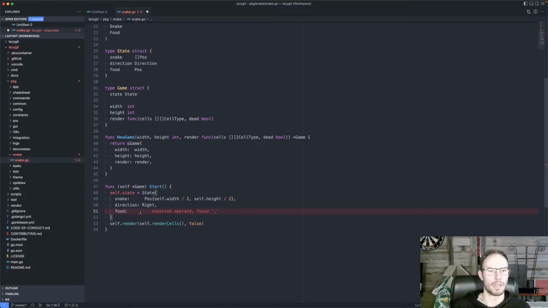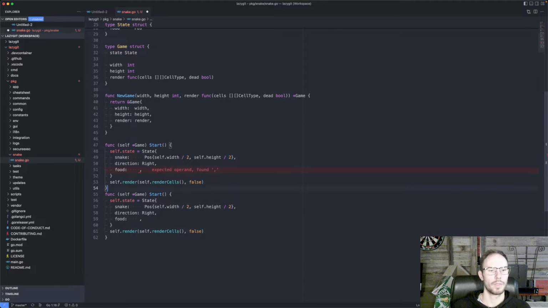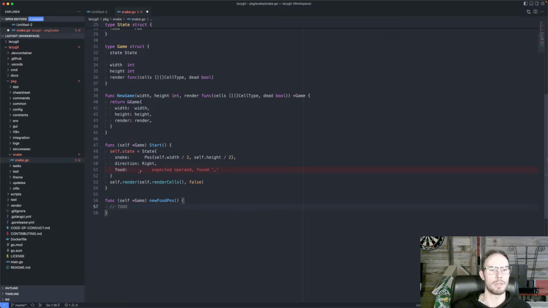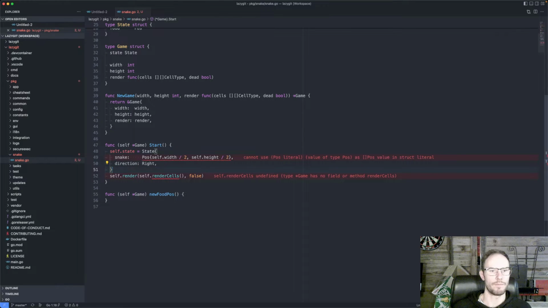And I'm going to get a random position. So, random pause. And what I might do is actually, I should say food, new food position. So what I'm going to do in this function is, maybe Copilot's smart enough to do it for me, but the idea is I'm going to make this state first.